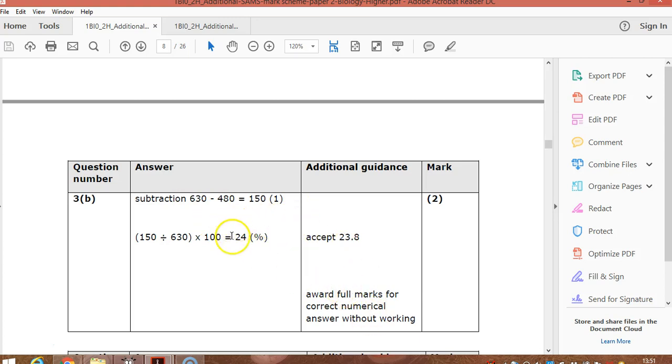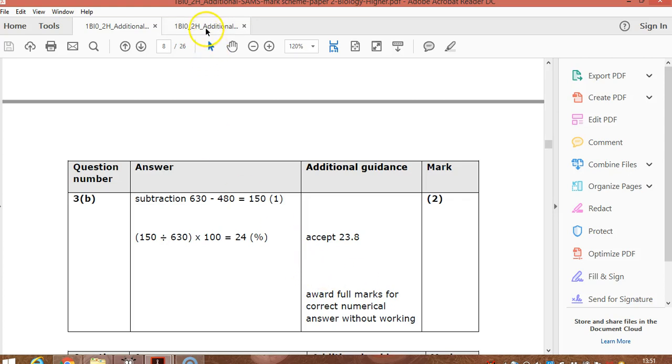because these numbers might be to 3 significant figures. They haven't really been specific, so you can have 2 or 3 significant figures because those zeros could be significant or not. And if you write the correct answer without working, you get the marks, because there's no way you can just get the answer without the working. If you guess 24, then they just give you the marks because you're extremely lucky.